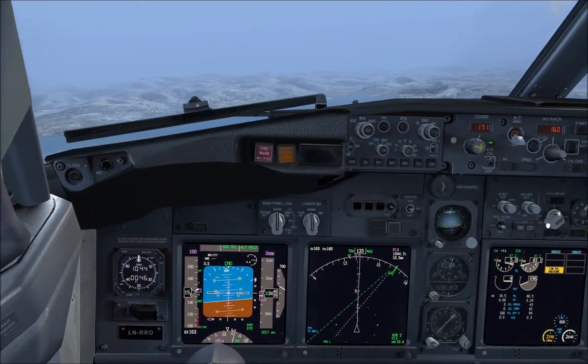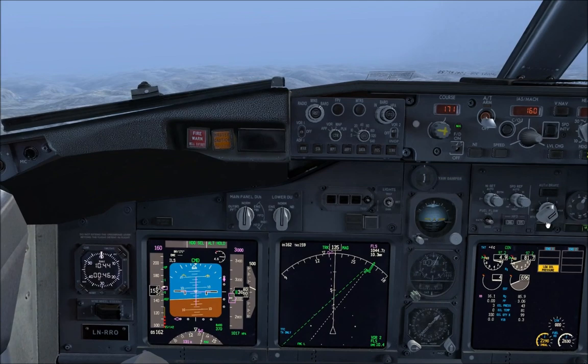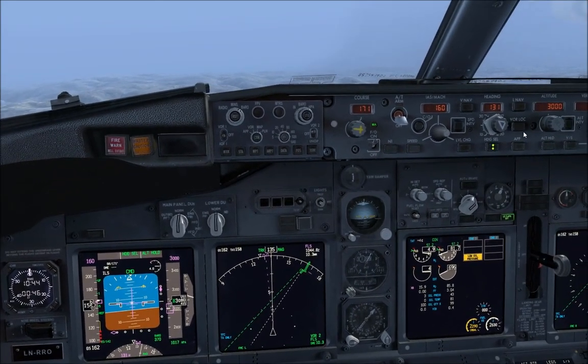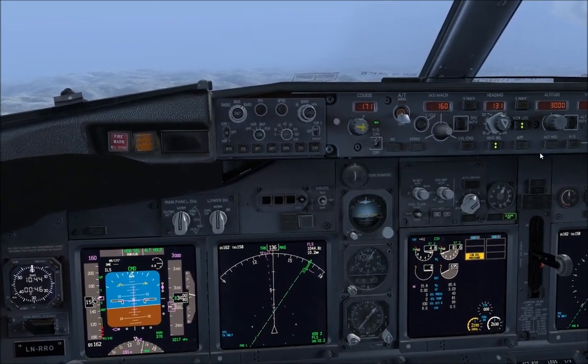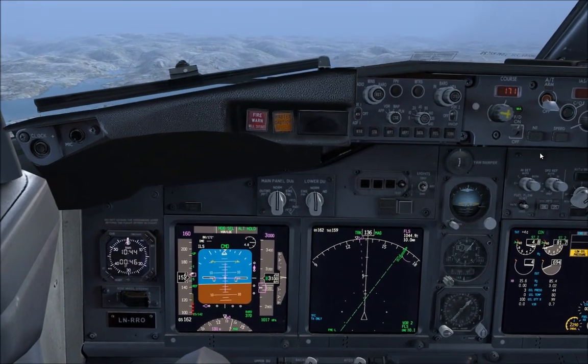Glide slope alive. So now we try to intercept our localizer and the glide slope, and I will activate here our localizer.